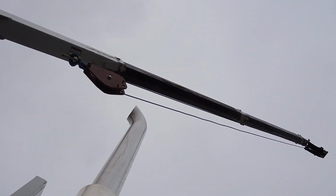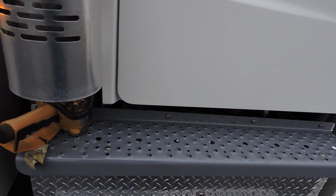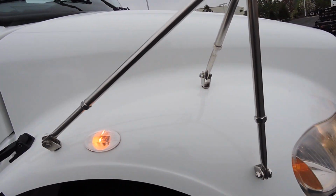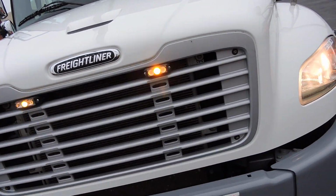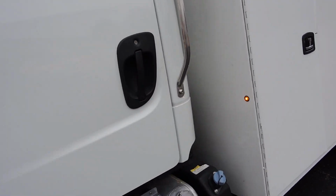Hey, it's got the vertical exhaust on it. Tires are knee deep all the way around. Look at how clean. It is absolutely remarkable. Interior of the truck looks just exactly like what you'd expect it to look like. Nice headliner, everything. All the lights, everything is right there, good for it. Such a nice little piece. As I mentioned when I started out here, underneath that hood's a fire-breathing 6.7 Cummins. I gotta love those fender mount mirrors. Those things are so awesome. You got the little strobe lights front and rear. You got the fog lights on it. Holy mackerel, this thing is ready to rock and roll, go to work for you.